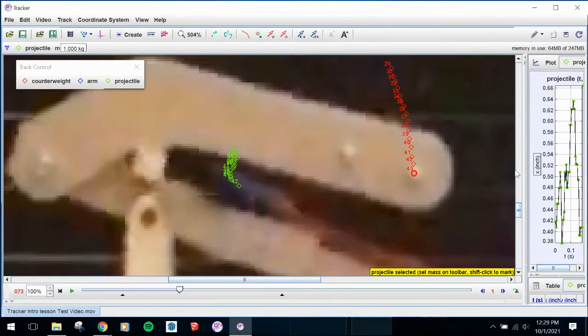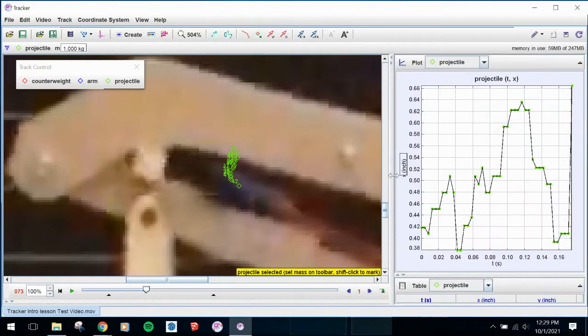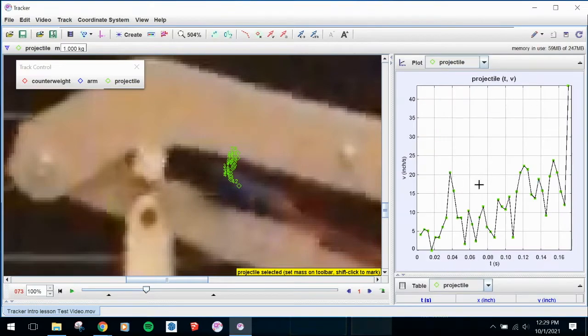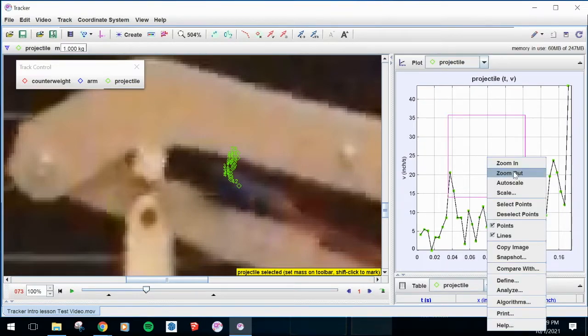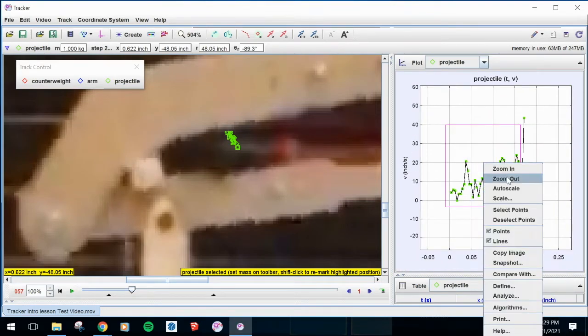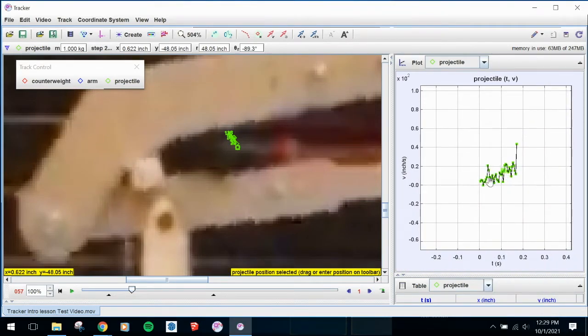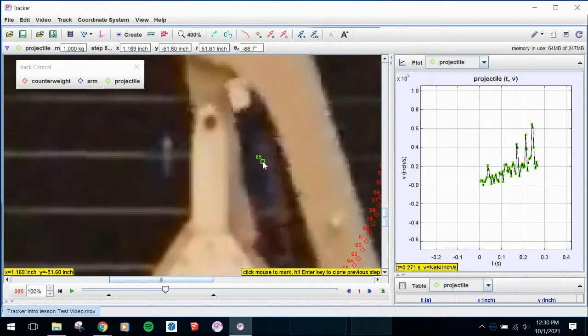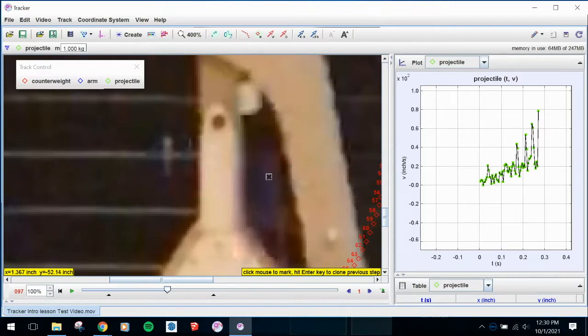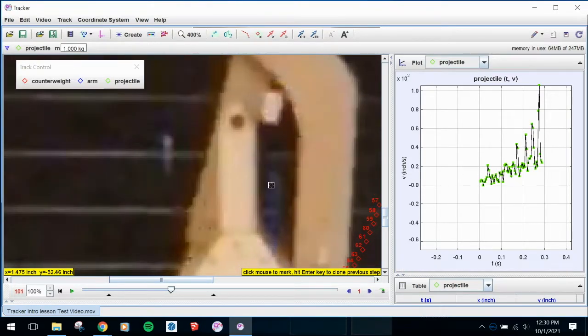In fact, let's look at that. I didn't do this before, but let's do it now. If we come over here and again set this to velocity magnitude, and let's zoom out, you can see at first that it trended pretty flat. Because my trebuchet actually has wheels, the frame is moving to the right, and that's also allowing the projectile to stay sort of stationary.